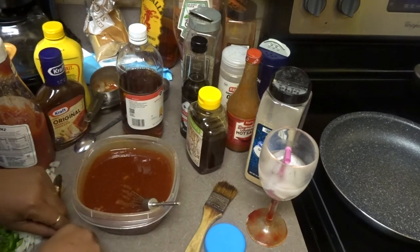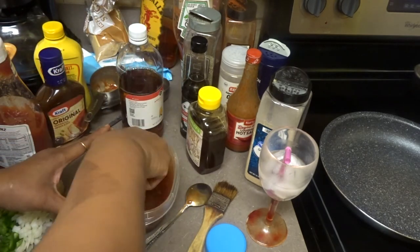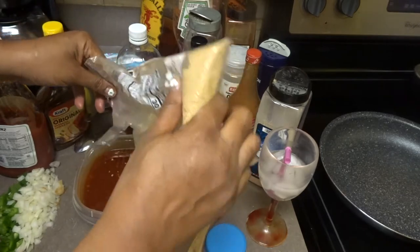Okay, I gotta taste this and see how it tastes. Mmm. I know I need a little bit more sugar. So I ain't eyeballing this.